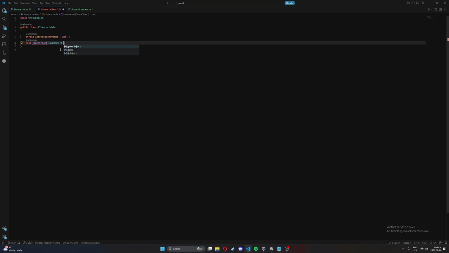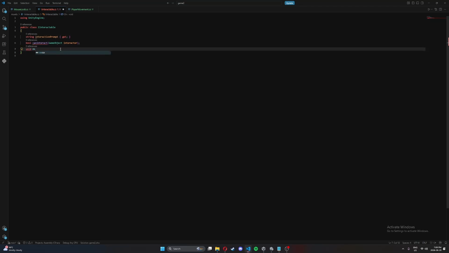Then a game object interactor, which is something that we'll add in later. And then lastly, an on interact. So any object that implements this class, the IInteractable class.